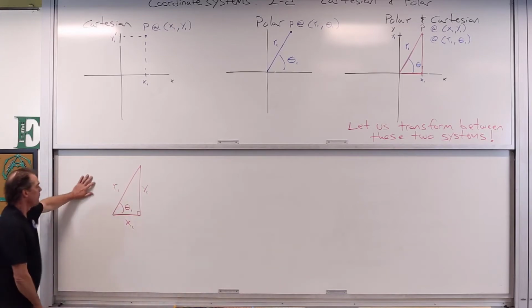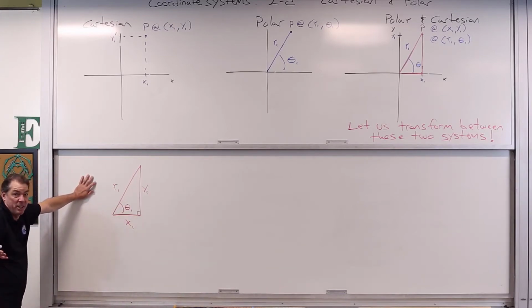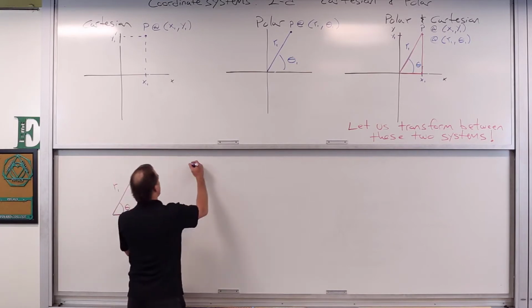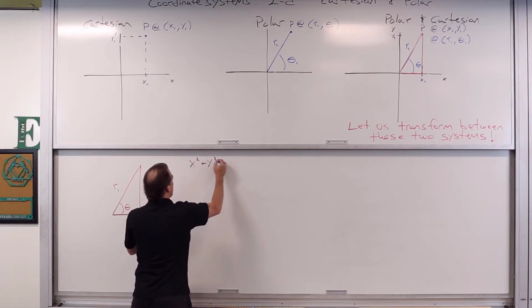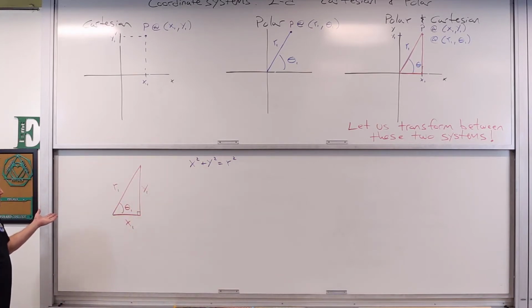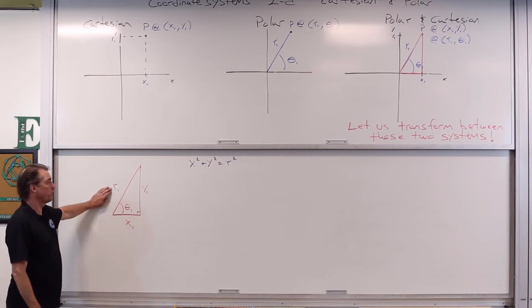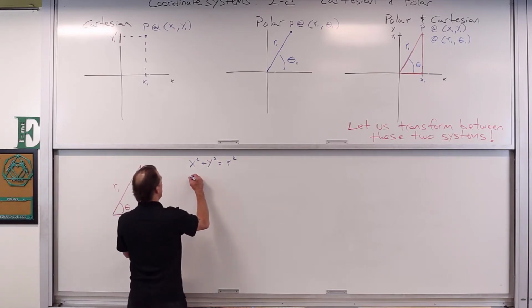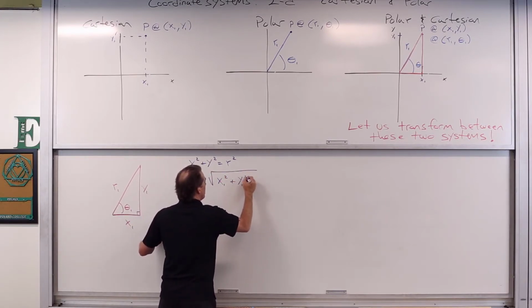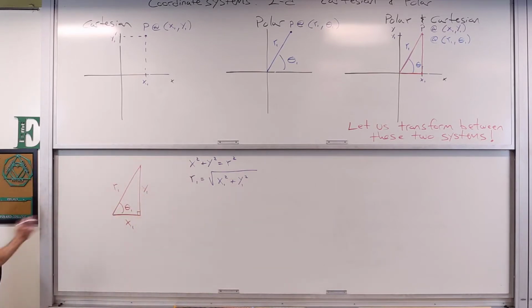Fine. What can we say about this triangle? Well, there's a few things that we could say about it, right? We could look at, say, the Pythagorean theorem. We could get that this squared plus this squared has to be equal to this squared. So that's some place to start. x squared plus y squared is equal to r squared. Well, this gives us the ability then to say, if you know what x and y are, then you also know what r is. So we've got that r1 is going to be equal to the square root of x1 squared plus y1 squared. Straight up Pythagorean theorem. We know the x and y coordinates. We know what the r coordinate is.